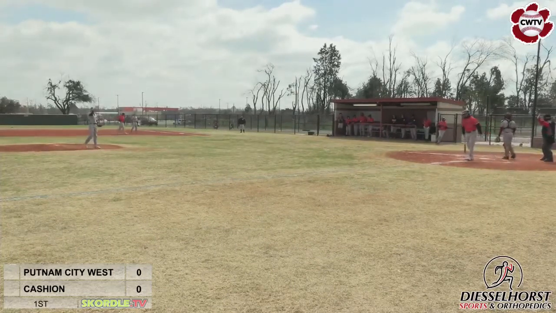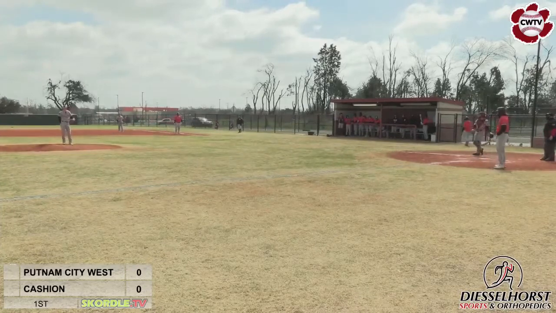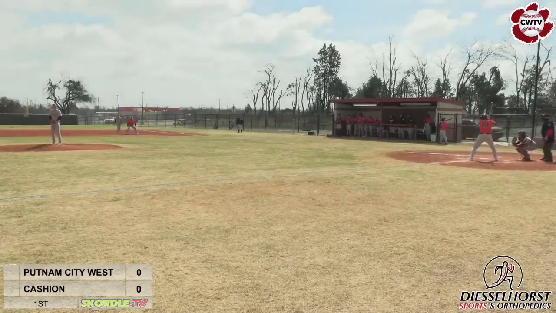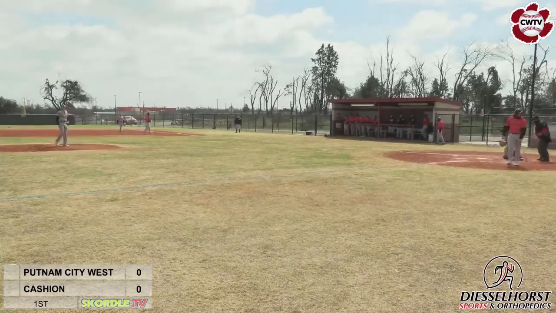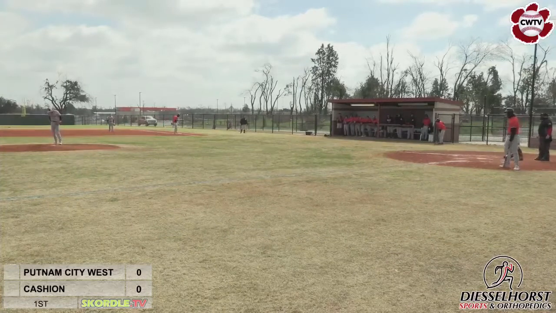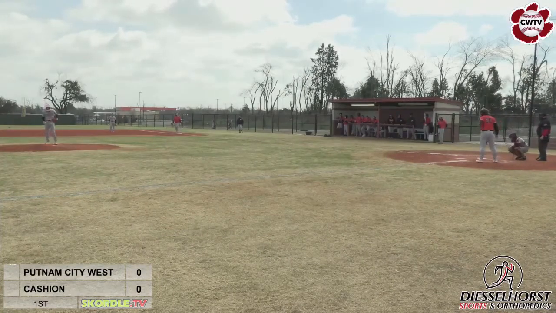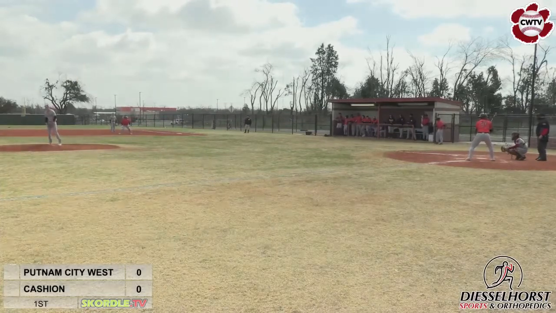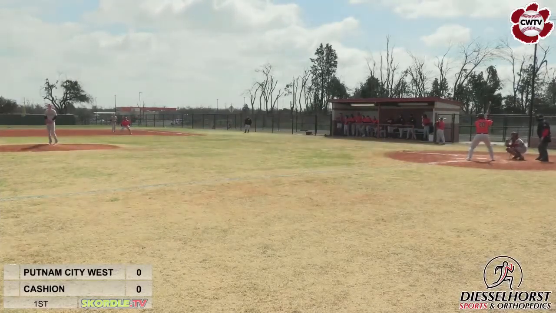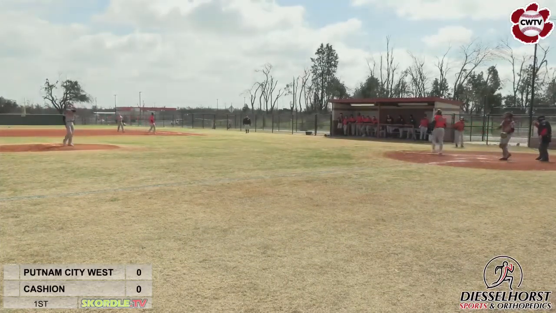Swing. Outside fastball. Strike one. Foul. Two runs have already come in for the Pirates. Little breaking ball outside, a ball. Nice work there. He's going to have to work on snapping that one. Fastball strike. Got an out there. Nice work there by Legasse on the K.